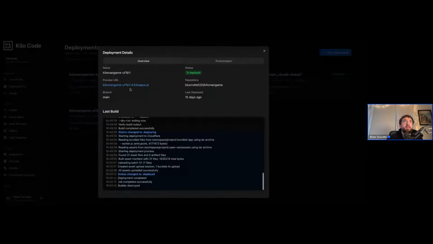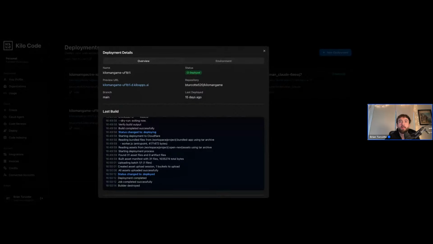So this is the working version of Kilo Man. As you can see, just a basic 2D platformer, in the style of Super Mario or something similar. I think it's pretty aesthetic and pretty. I've played this level like a million times, so I should not be dying that early. But this is just to give you an idea of what the game should look like, how it should work. We have this movement with these monsters and the jumping and the platforms and all of these game mechanics that you can kind of see from this example here.